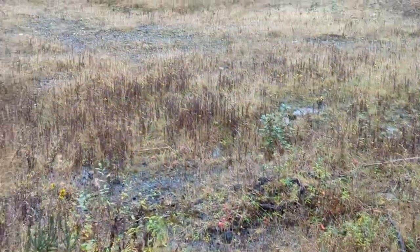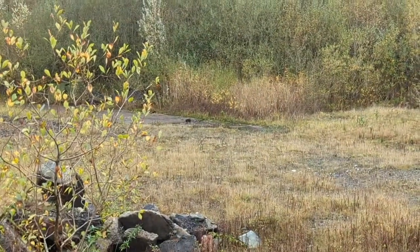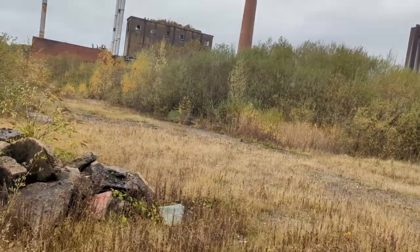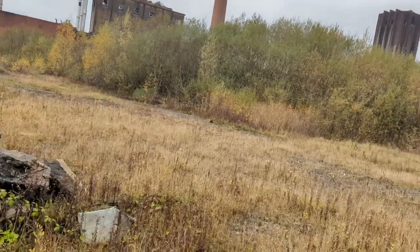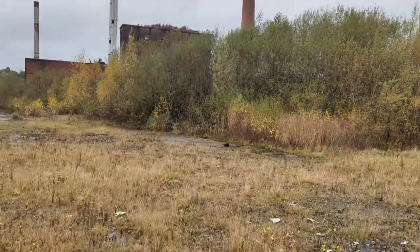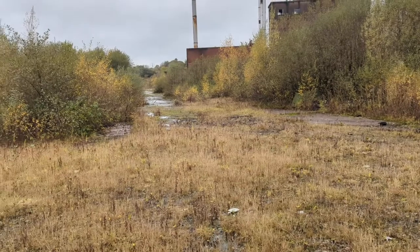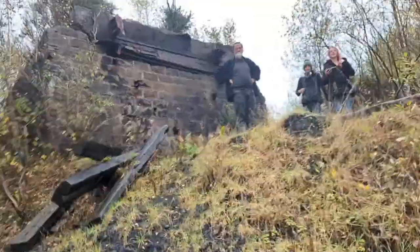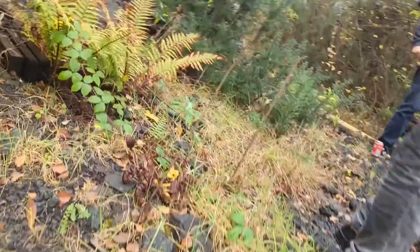Get a little bit closer. Right, okay. So I've just met up now with two more explorers that I've been chatting to, and now my friend Bri has got under the fence and is joining me. Someone down there. I've gone over security. He's walking up. Just in case we've got to leg it.